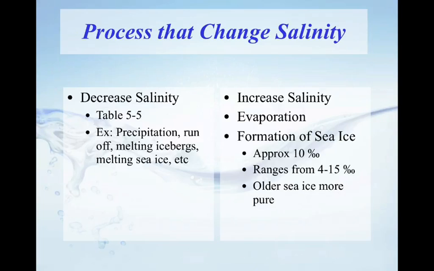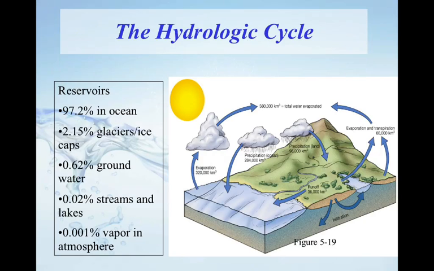But if you think about these processes, these don't all happen everywhere on the planet in equal amounts. Evaporation tends to occur in places where it's very hot, like along the equator. Obviously, sea ice is only formed in very cold areas, like at the poles. The majority of precipitation on this planet tends to occur in the middle latitudes, like we live in the 30s and 40s in terms of latitude. So you're going to see that this is one of the reasons why we've been working on the lab, where you can see that salinity varies greatly depending where you are on the planet.